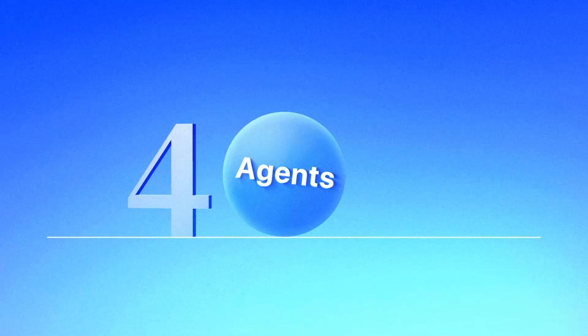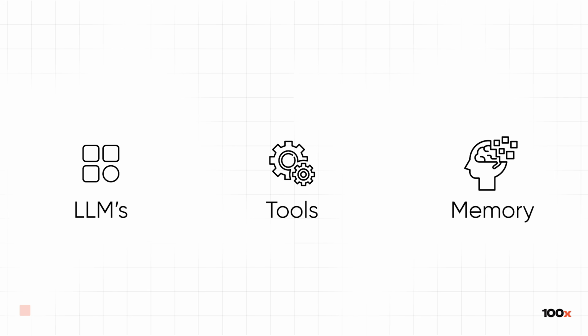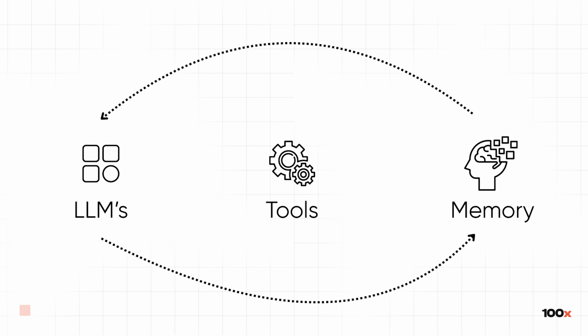All right, we're in the final step, step 4, where we actually build the agent and connect it to everything that we've built before. But before we get into the step-by-step tutorial of this, Sid, what exactly is an agent? How would you define it? The simplest way to define an agent is it's a combination of these three things: LLMs, tools, and memory running in a loop to achieve a desired goal.